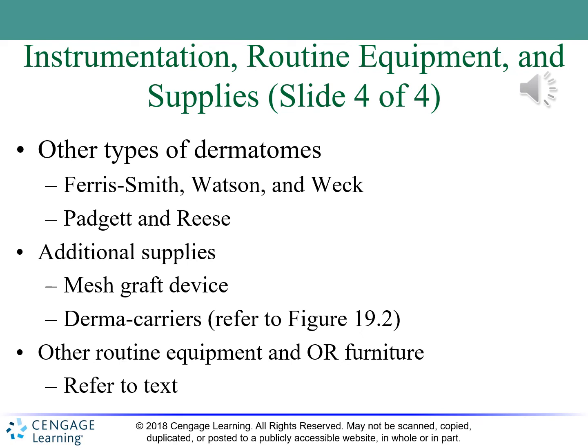On 727, that first paragraph in that first column, a mesh graft device is often used in conjunction with a split thickness skin graft to expand the size of the skin that has been procured. So you can see that at the bottom there's that mesh grafting device, and what that does is you put your graft, your skin graft, on a meshing, like a piece of plastic, it's called a carrier, and then you crank it through and it produces all these little holes to let it expand.